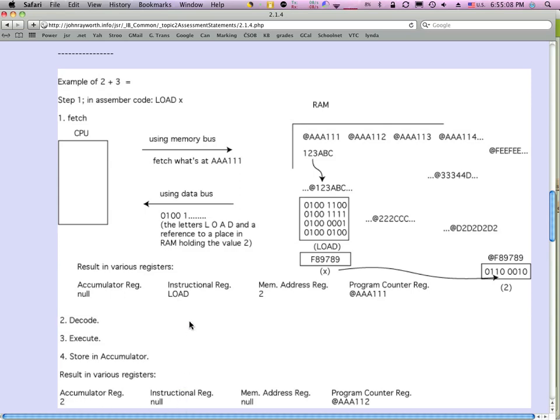The instruction register is now finished with that, so it goes back to null. The memory address register goes back to null, and the program counter goes up one more. So AAA111 goes to AAA112.